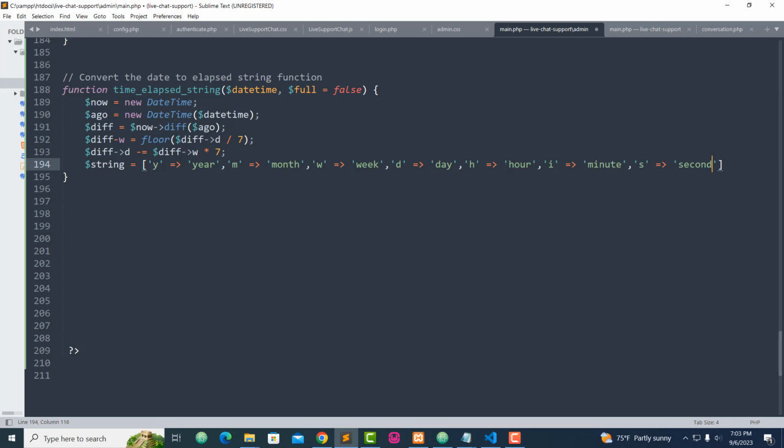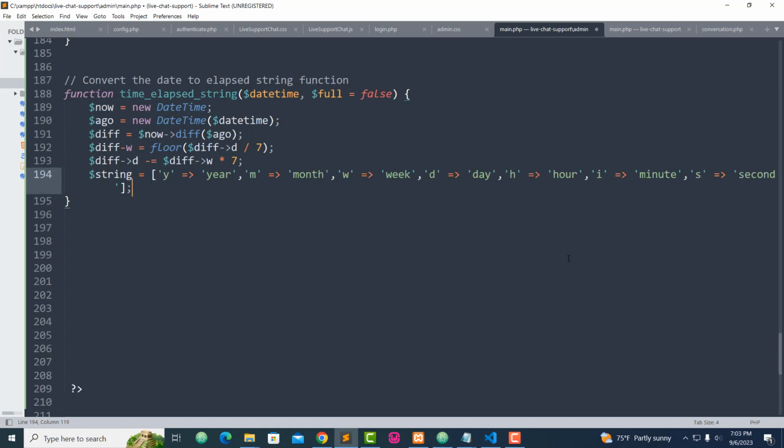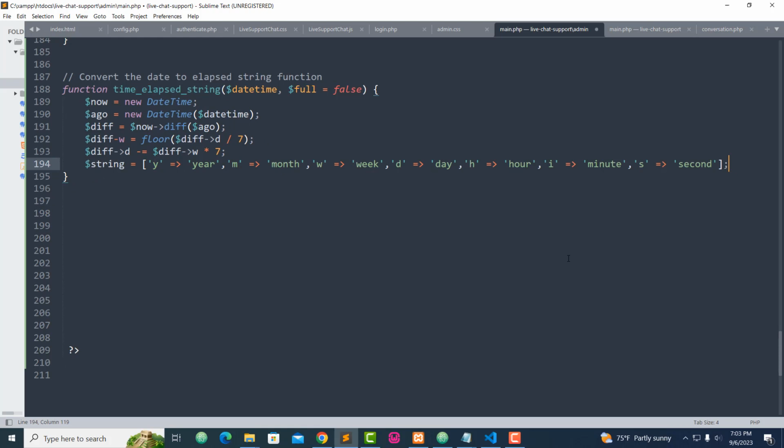Put semicolon at the end here. Oops. Okay, give it like this, and then now let's go to the next line.